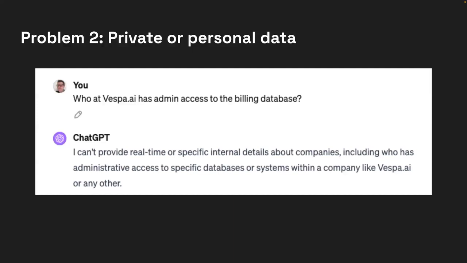So another typical problem with using large language models is private or personal data. This is something that we don't want anyone to know. And it's unclear to me whether ChatGPT knows it and doesn't want to say, or if it really doesn't know. If it knew, good luck convincing OpenAI to retrain the model to remove your personal information, because that's probably not going to happen. They're doing it more and more often, but still, it's not exactly real-time updates. It's really hard.